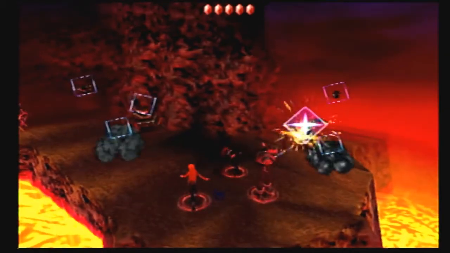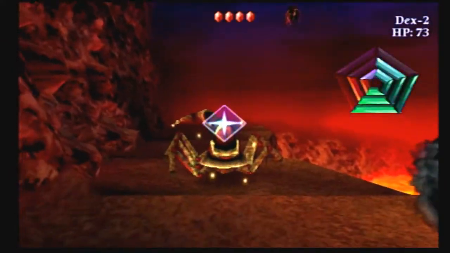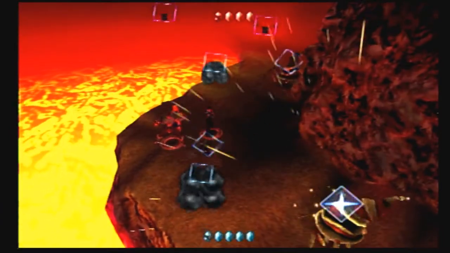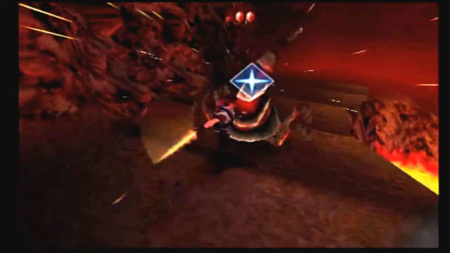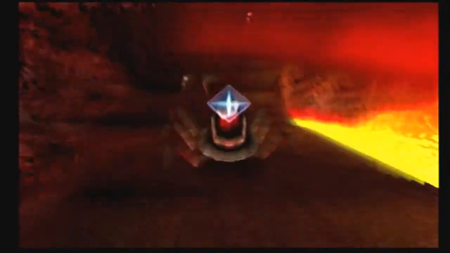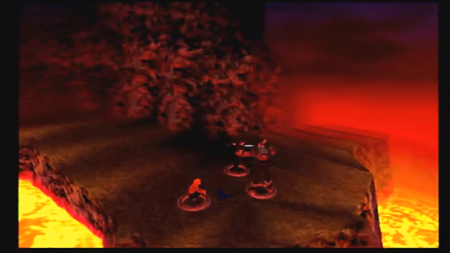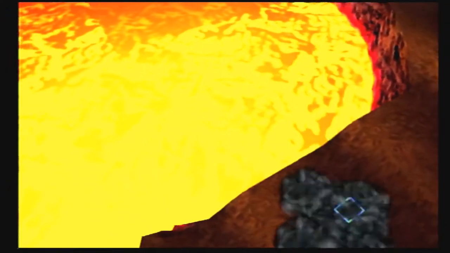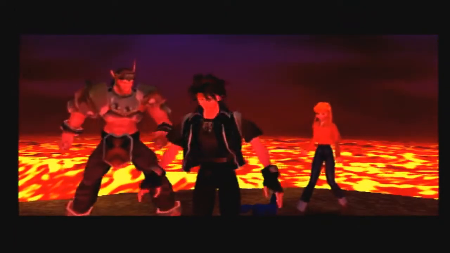What is that? What is that thing? Look at that. That looks awful. Some kind of parasect. Straight out of Pokemon. Oh, what am I doing? I can hit it with the sword. Yeah, it looks like it does a little bit better, I guess. And there, it's dead. In the lava. Yes!